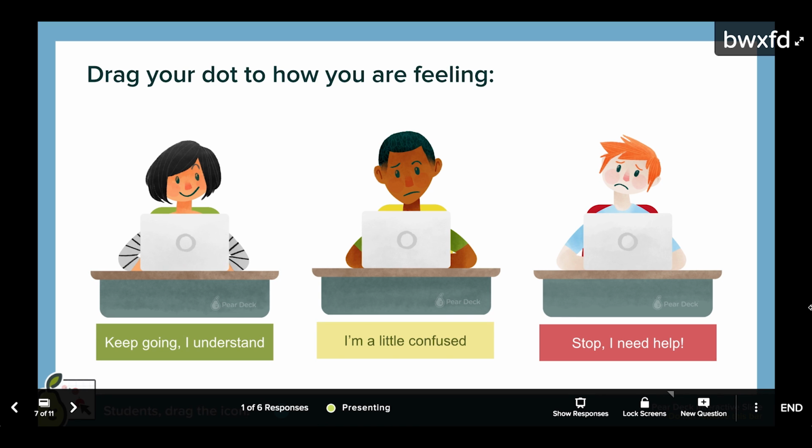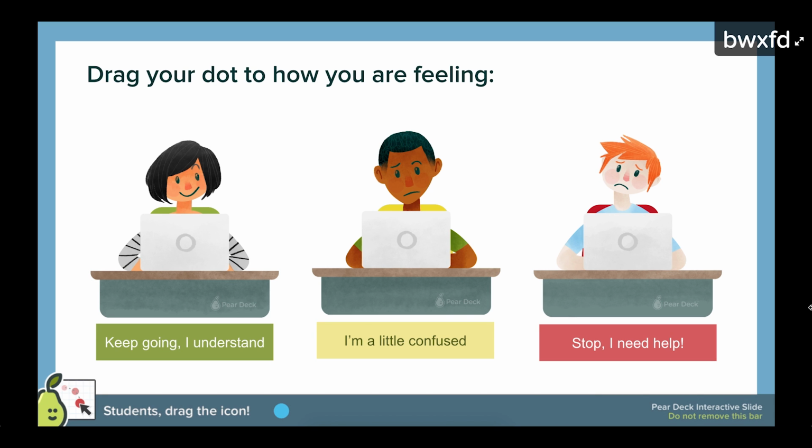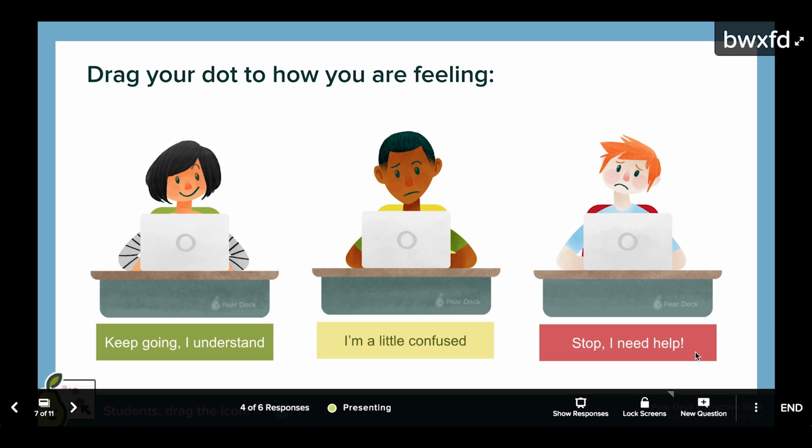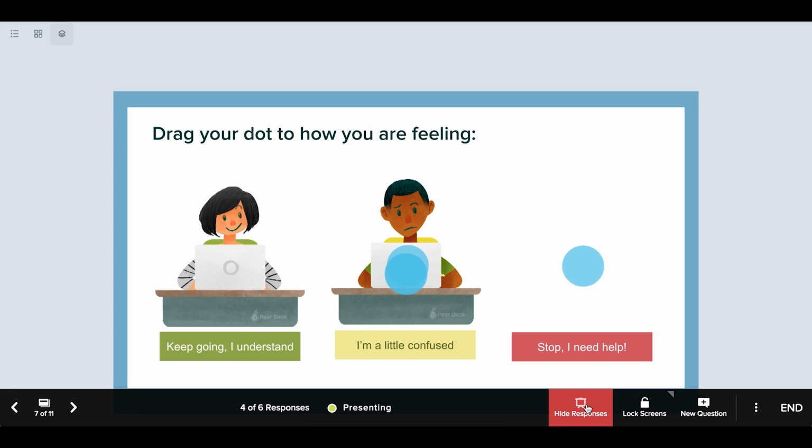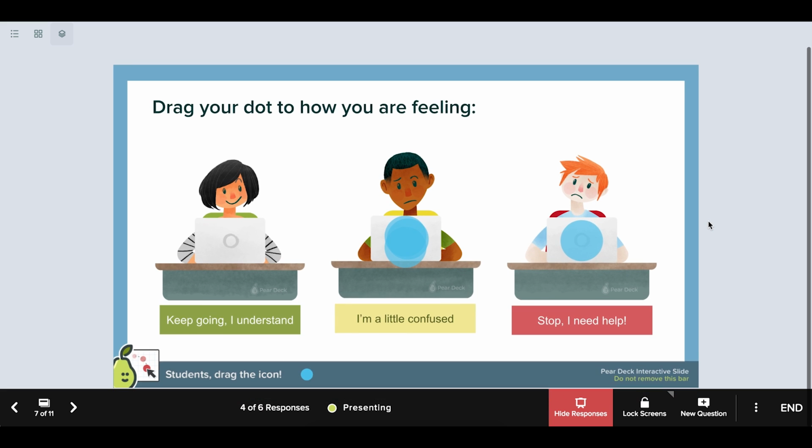After students respond to one of your interactive questions, it's time to share the answers with the group. You can display student responses anonymously on the projector screen by clicking Show Responses. This is an exciting part in any Pear Deck lesson because now students have the opportunity to see what their peers think. It's also a great opportunity to discuss different viewpoints, different approaches to the same problem, or show a struggling student that they aren't the only one who needs to slow down or keep practicing.